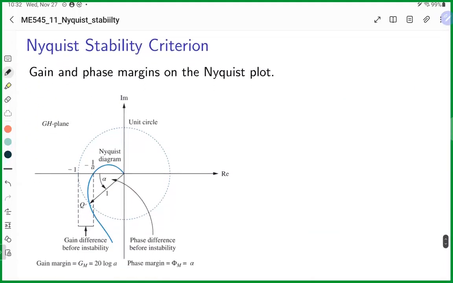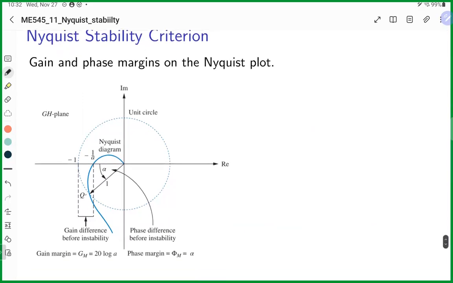next slide, we were talking about gain and phase margin. The gain margin is basically the distance from this point to here. By increasing or decreasing k, we change that crossover point.